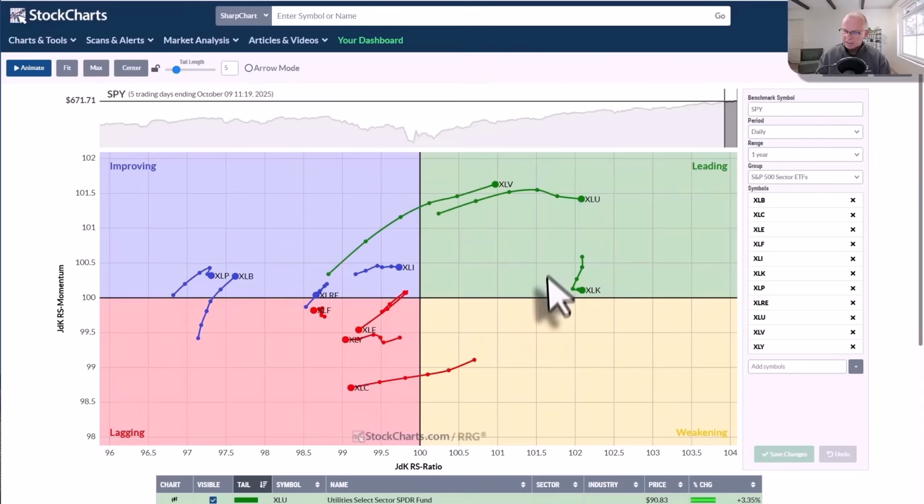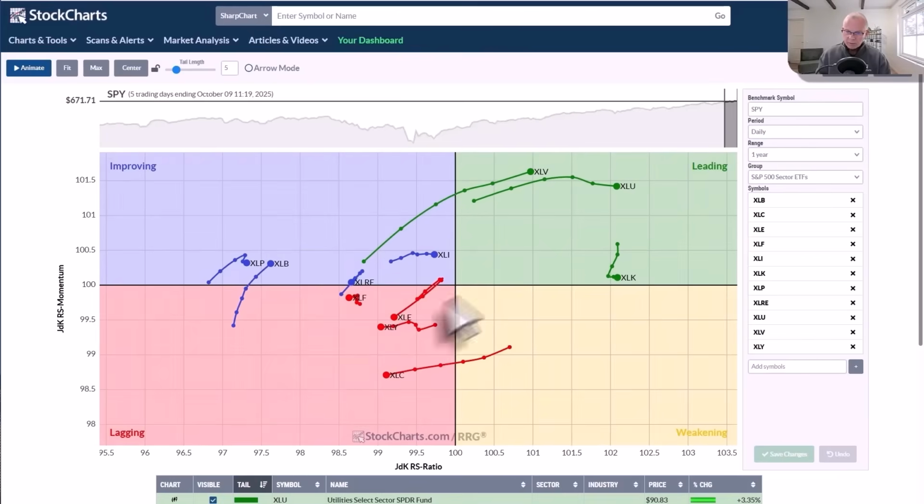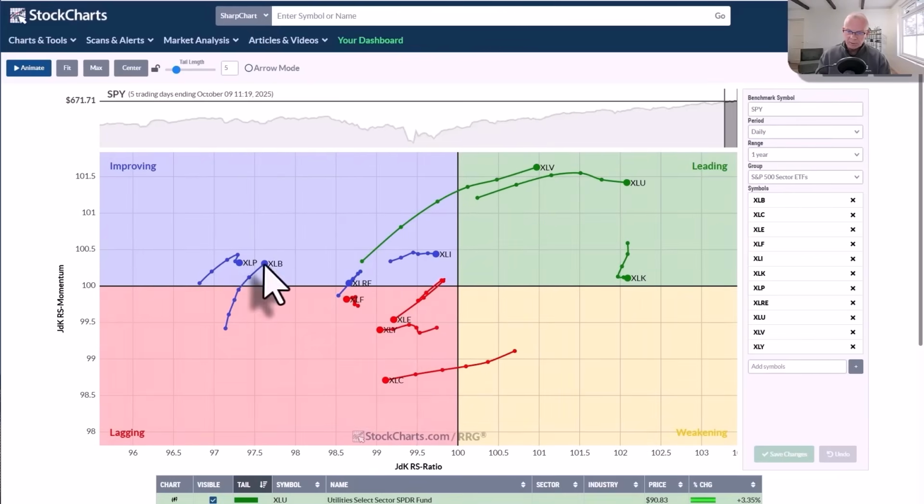What we do see here is technology inside the leading quadrant, like a lone ranger. This is the only sector that is confirming its strength on both the daily and the weekly RRGs. So this is without a doubt the strongest sector at the moment. We have inside improving staples, materials, industrials, and real estate. So industrials is going counter trend because on the weekly it's going into the lagging quadrant. Here you see it moving inside improving, but moving towards leading. To add them together, they're probably somewhere in the middle. The weekly weighs heavier, and that makes industrials still one of the weaker sectors, I think.